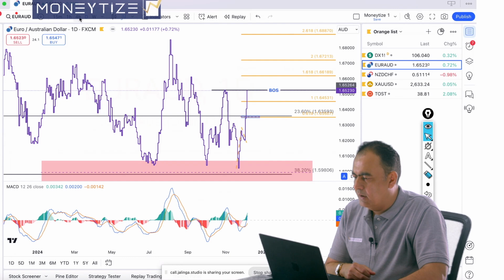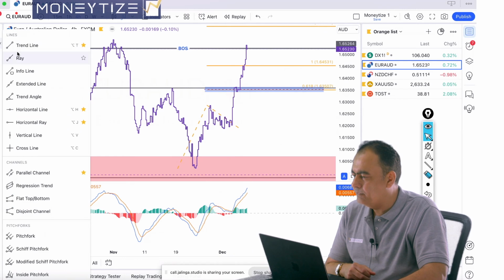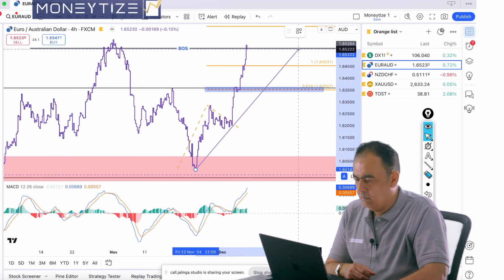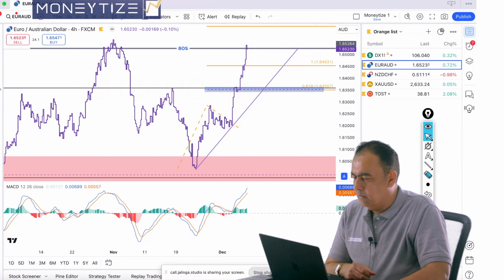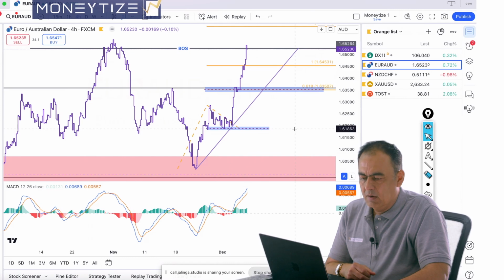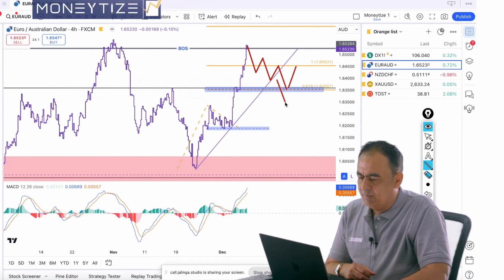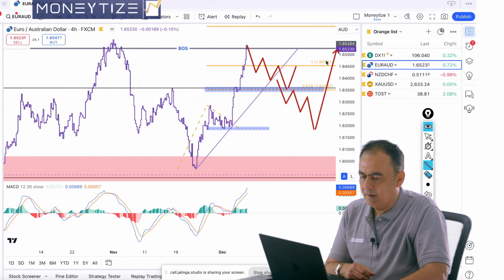And the invalidation of this bullish plan would be if we get a break below this area. So during pullback, if sellers push the price lower than 1.6187, that's going to be the invalidation of the bullish plan. Otherwise, most likely it should bounce from 1.6350. In case the retracement gets deeper, it should hold at 1.6200 and resume the bullish trend.